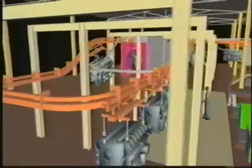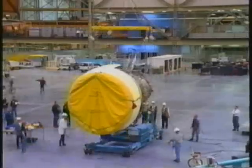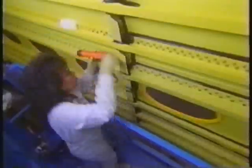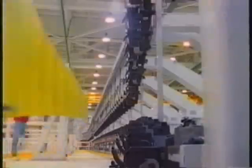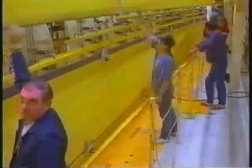A part of the new environment is a virtual factory with computer-generated workers and assembly line. It is the latest high-tech tool in an arsenal of animated assembly used by today's manufacturers. Here's an example of how a virtual assembly line works. Before the Boeing 777 was ever put together in the factory, it was entirely pre-assembled by digital workers with digital parts on a virtual assembly line. Why? Cost of actual assembly.